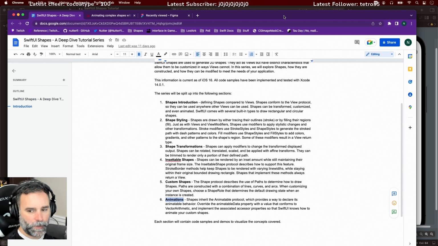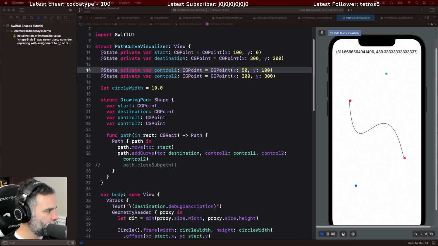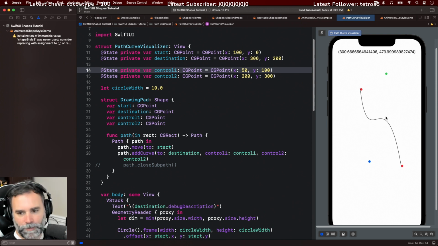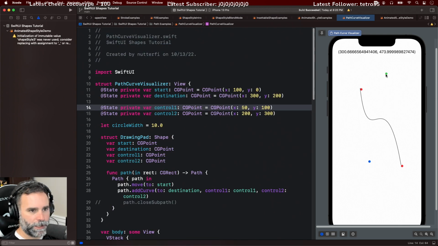To the point, no filler stuff, just awesome stuff that you can use to learn about SwiftUI. We're doing a deep dive, and this section is about drawing paths. I'm putting together a little bit of tutorial here just so I can visualize how I want to present the content.